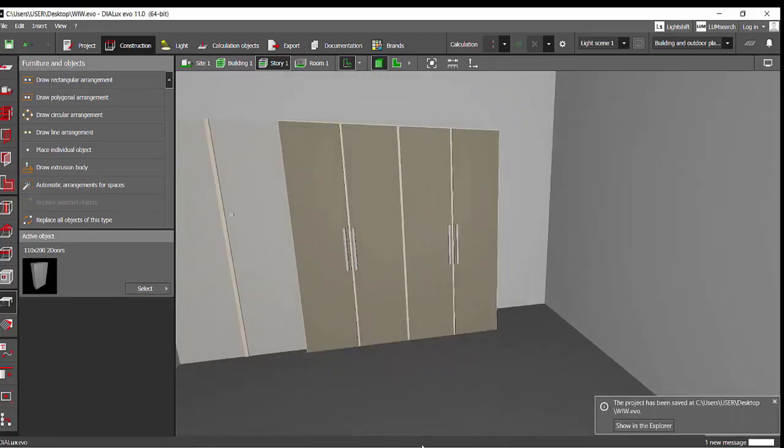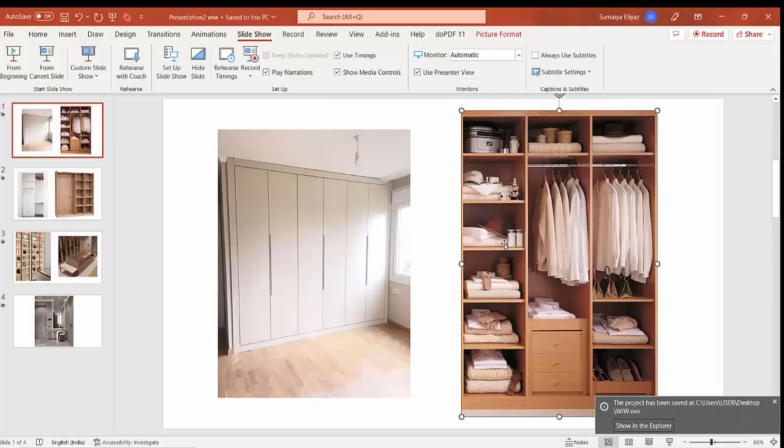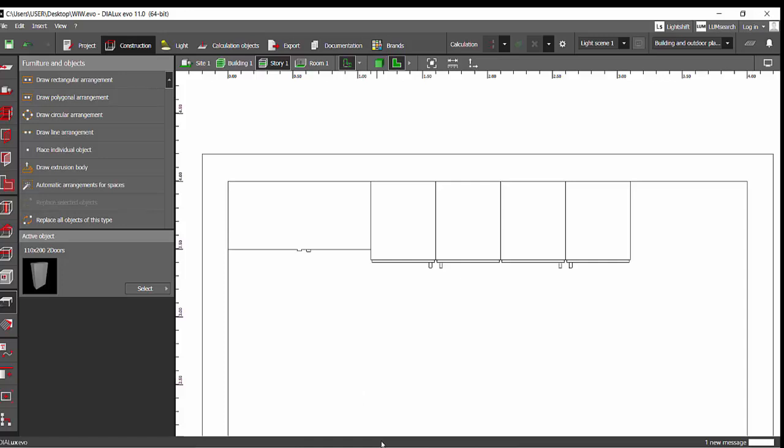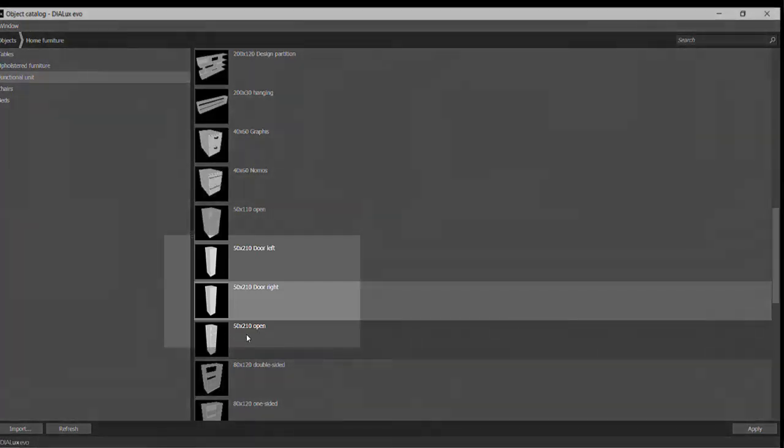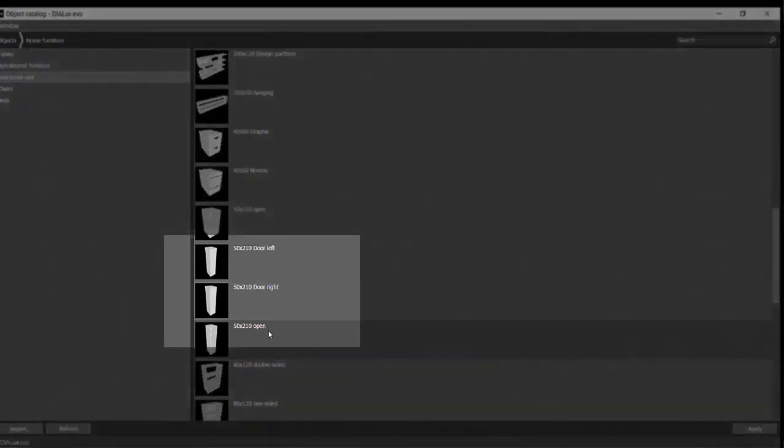Okay, so next thing we are going to make is the sectional storage for clothing. For this too, you can go to the same home furniture, functional unit, go down, and here you can find this open storage.